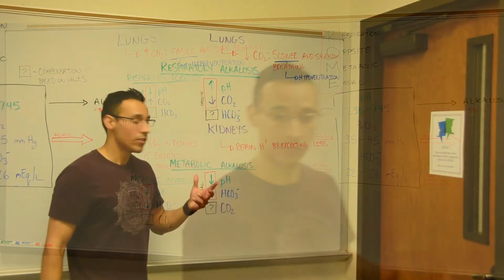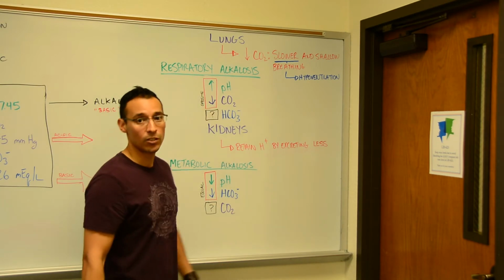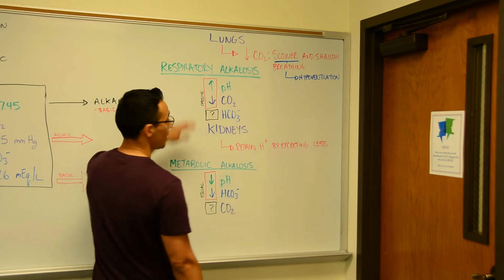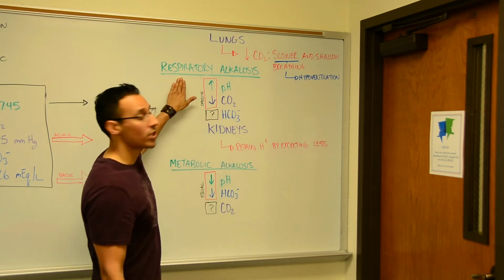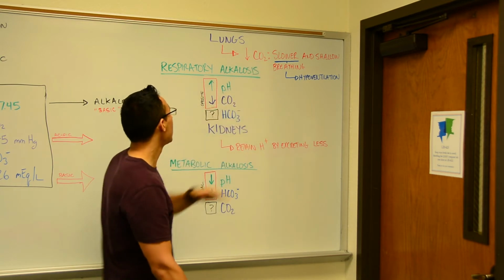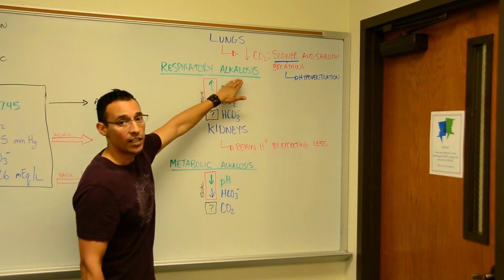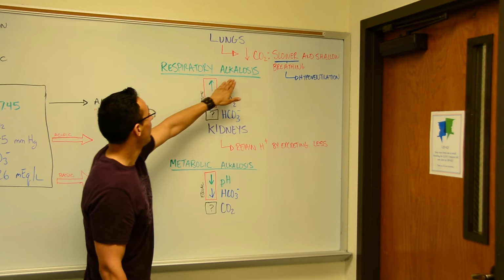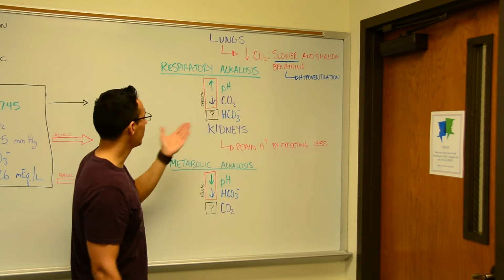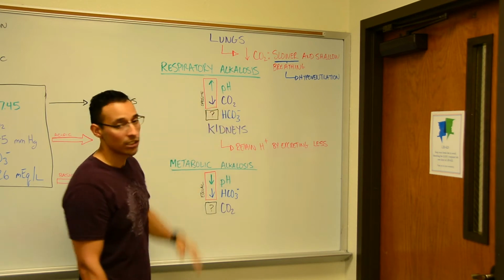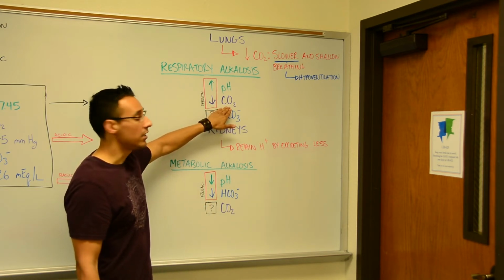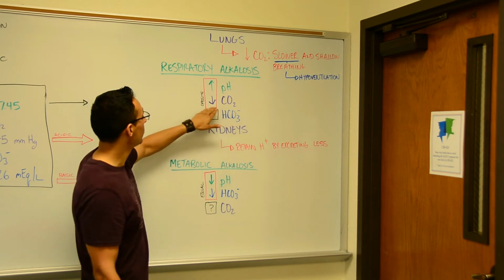So I'm going to walk over. Now I'm on the right side, and I'm in the alkalosis side, so I am higher than 7.45. And we're going to talk about respiration. Remember, respiration deals with your lungs. It's all about your CO2 and your breathing. So for respiratory alkalosis, you're going to have a higher pH, which makes sense. I'm on the right side of the board. Then you're going to look at your CO2. Your CO2 determines your acidity, right? So we're going to have a decrease in CO2.